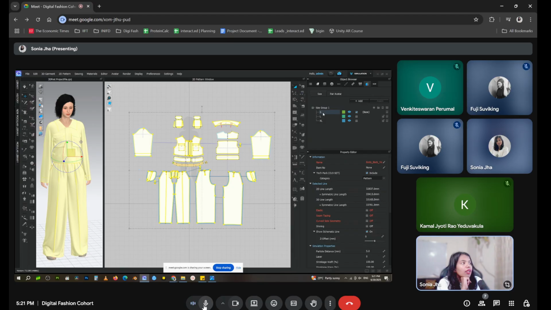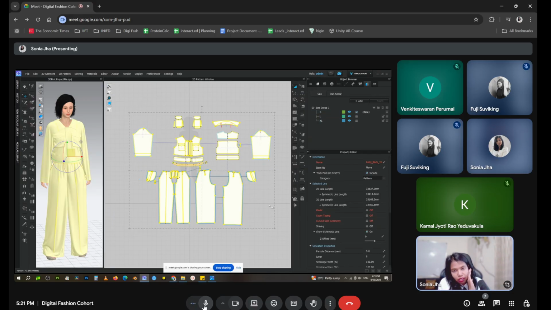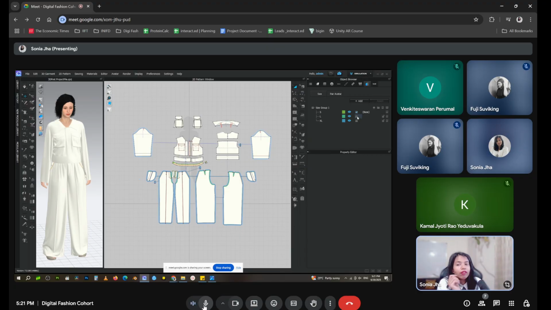When I click on size S, it is checked as a base, meaning right now what you're seeing is actually S size. If you want to work with M size, then reduce it and increase it by 1, you have to make M size the base. Or XL, whatever. If you want to work with XL and then reduce it down, that also works. So each one has a different process of working. For me, I'll keep S as the base size.